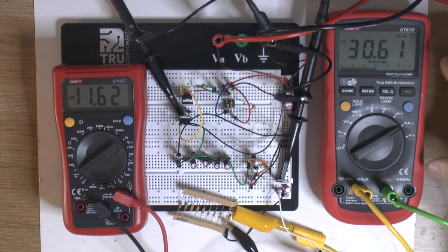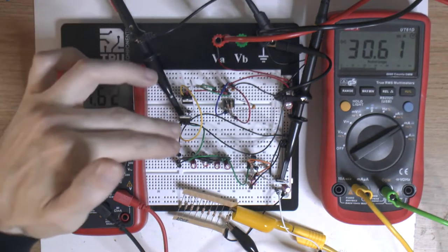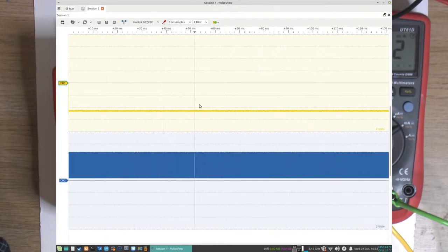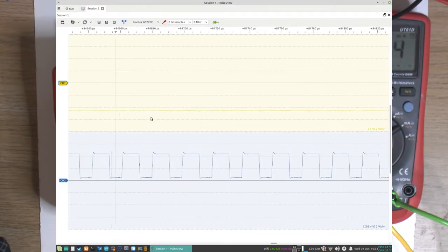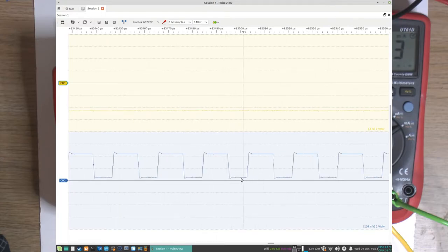I hooked up a multimeter to show the amp rating — about 30 milliamps here with one resistor. We've also got the output and the clock from the 555 timer on the oscilloscope. Up here we've got the negative voltage. You can check for ripple and there's some small amounts. Down here we can see the pulse from the 555 timer — negative here and positive here. This is our square wave used to drive the inverter and doubler on the board.